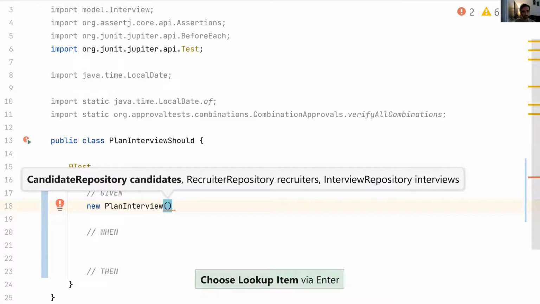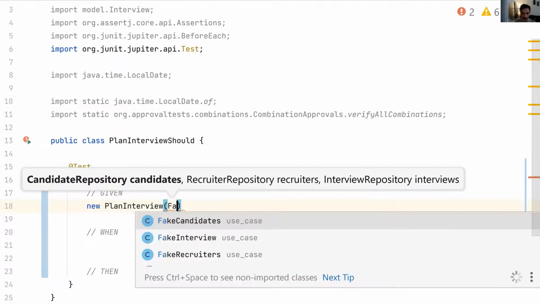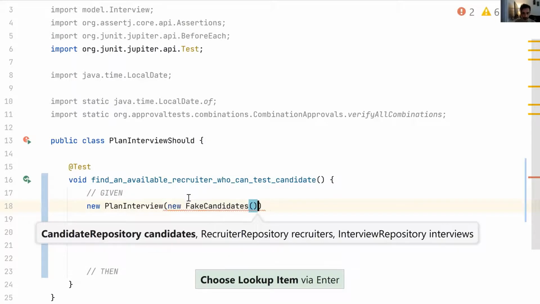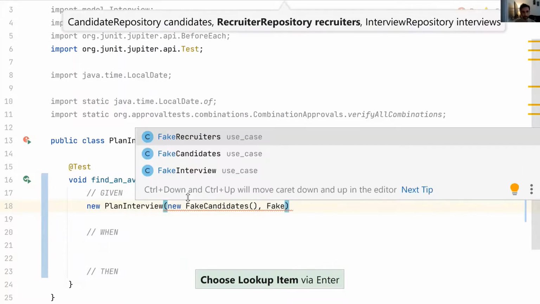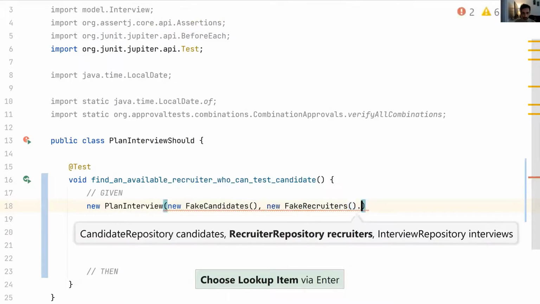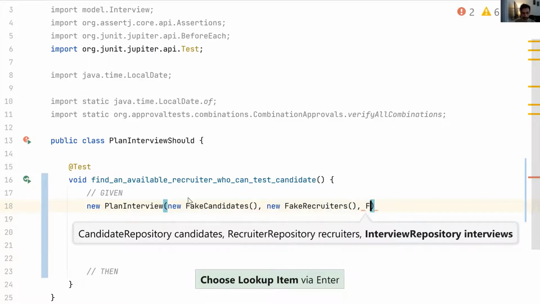We can see that we need a candidate repository, a recruiter repository, and an interview repository. So we have the fake classes that we will use: fake candidates, fake recruiters, and fake interview.